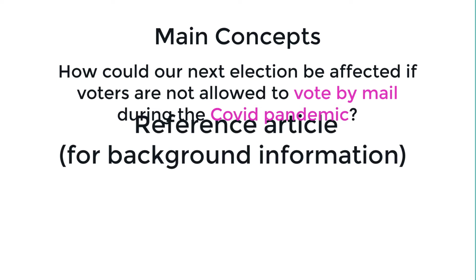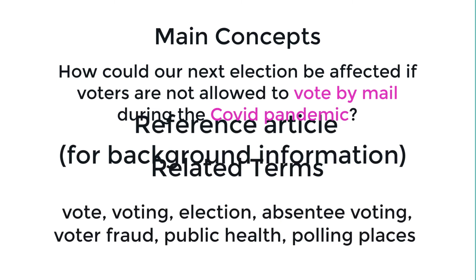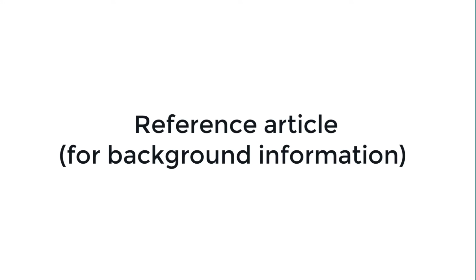Elections is already in there in that concept with the vote by mail. And then I came up with some related terms, as you can see here. The first thing I'm going to do is work on getting my first source, which is my background information, from a reference source. So let's go ahead and do that.